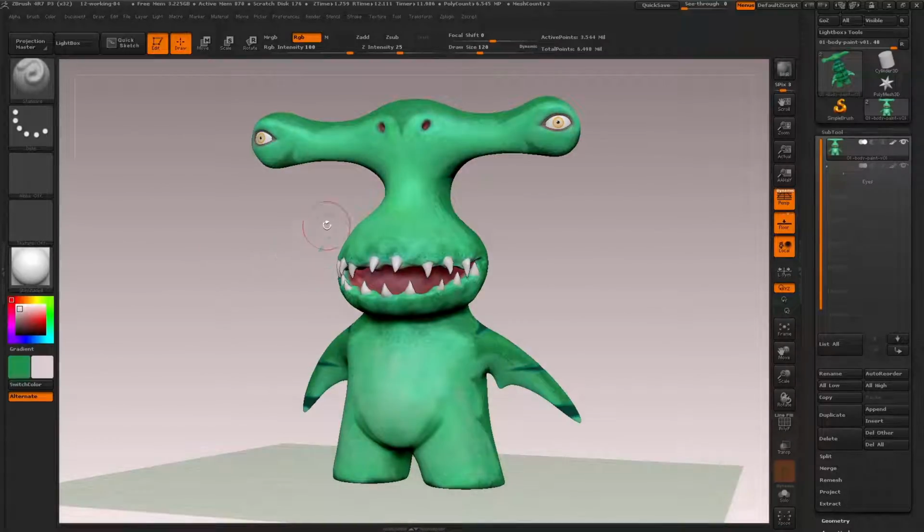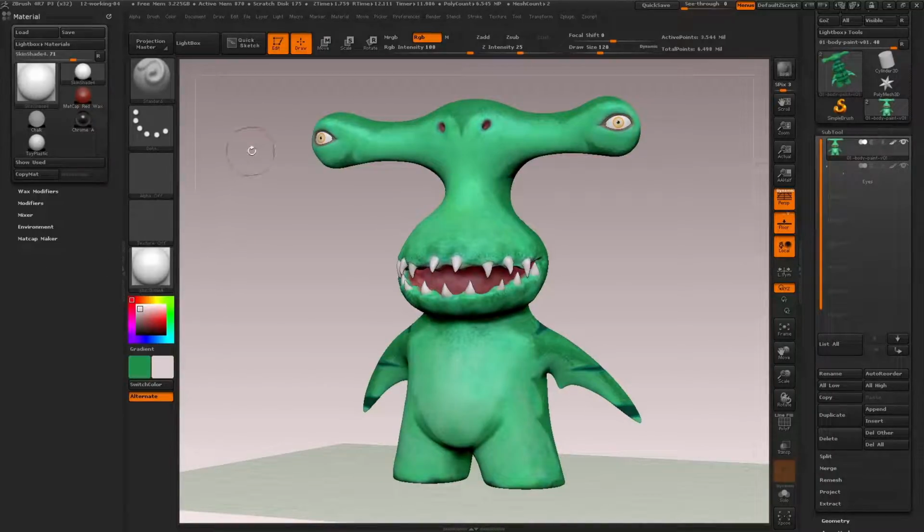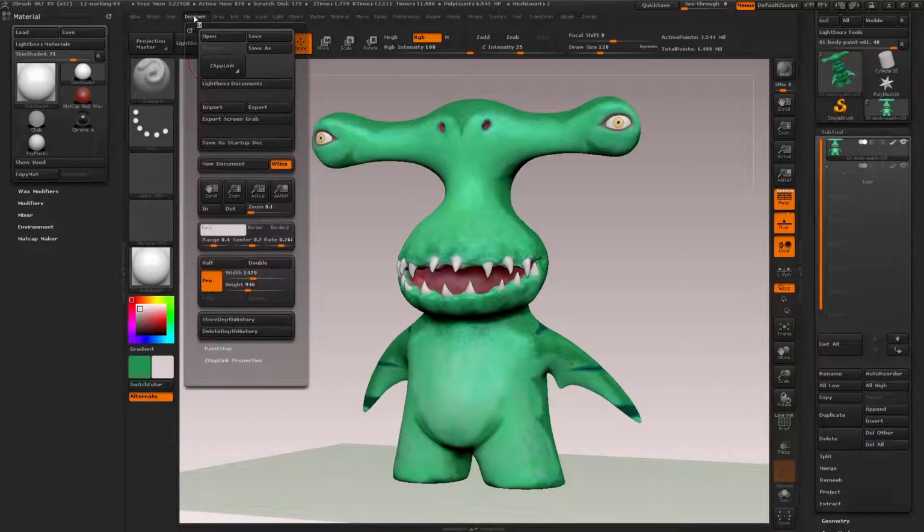While rendering or using multiple menu options, as we are starting to do, it can be helpful to make use of the entire ZBrush UI and use the trays. There is a second tray here on the left that we can click open and position some of these palettes for easy access.